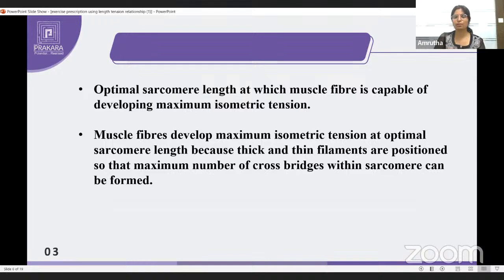just to correlate how the cross bridge formation and length tension relationship works is, for example, your exam dates have been announced and the exam dates are something around 30 days. 30 days is a very huge time, very long time, and I can do miracles. So almost 100% of the students will be thinking 30 days, 30 units, set. I can completely cover all the syllabus and even revision can be completed.